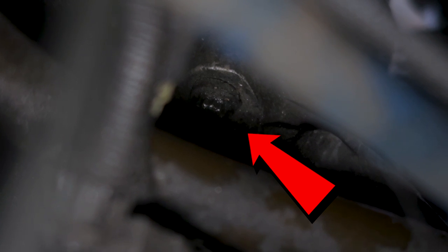So that is the top bolt on the starter right there. What you're looking at is the blue line is a fuel line. The other one right below it with the oil on it is the crankcase breather. And then that is the top bolt for the starter right there. And like I said, I'm showing you this from up top. You can get to it from up top, and it might be easier for some guys to reach it from up here, but I found it to be just as easy, if not easier, to get it from down below. So there's a better shot for you.